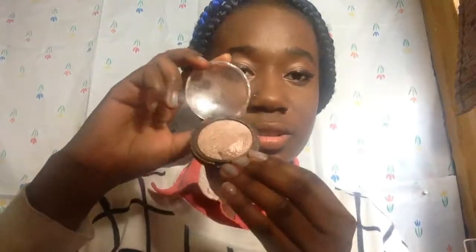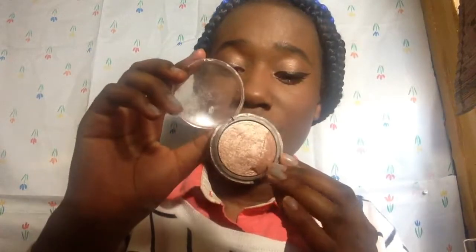as a highlighter, this is how I really like to do my face if I'm just hanging out with my friends or something. I would use the, as you can see, this has been through a lot, but my e.l.f. Blush Gems highlighter. I'll swatch it for you. That's how it looks. It looks really good on my skin tone.